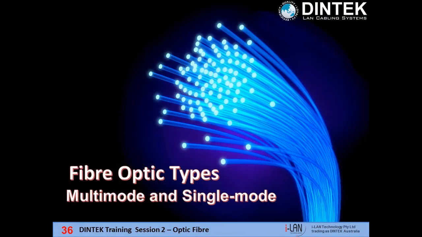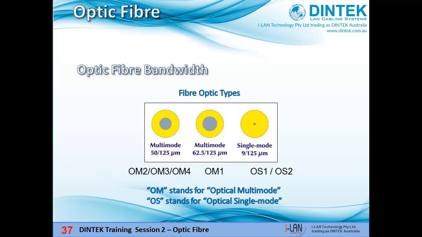On to fibre optic types. Multi-mode and single-mode fibre are the two types in common use today. Both fibres are 125 micron in outside diameter but have different sized cores. Multi-mode fibre has a core size of either 50 or 62.5 micron. 50 micron is often referred to as laser-rated fibre for its higher bandwidth capacity and is called OM2, OM3 and OM4. 62.5 micron is classified as OM1, and single-mode has a tiny 9 micron core diameter. For plastic optical fibre, POF is a large core — about 1mm — that can only be used for short, low-speed networks.